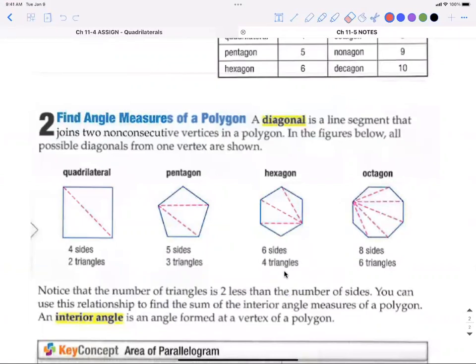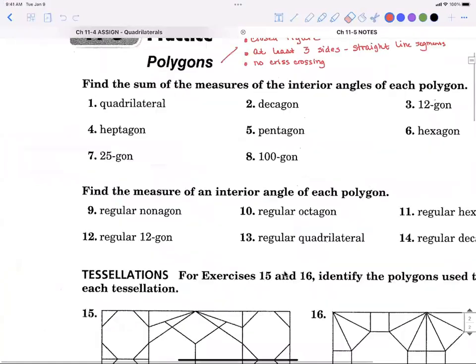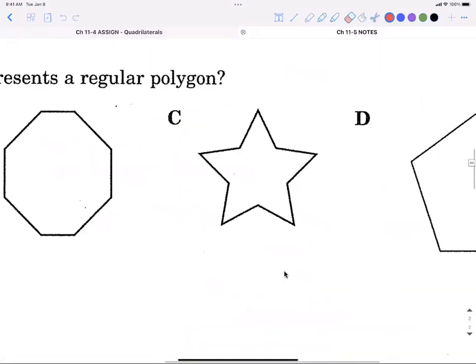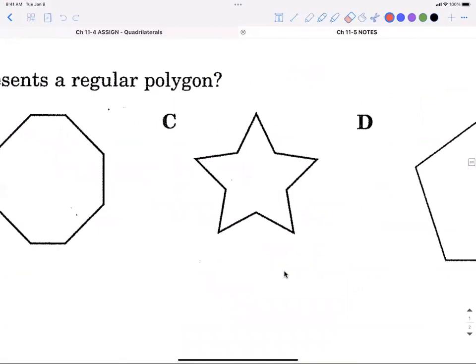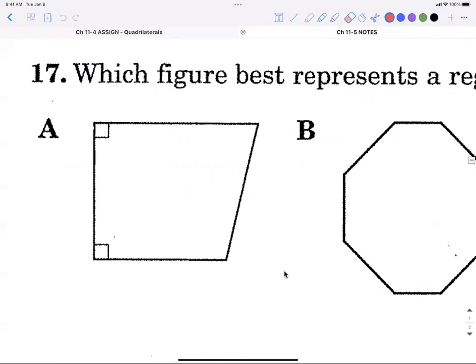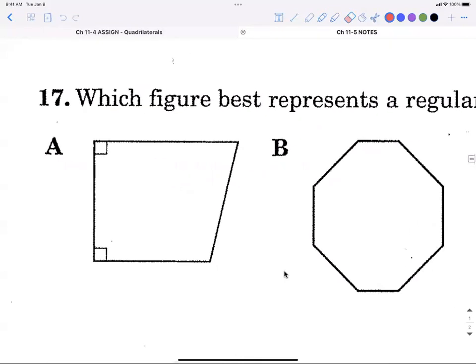So non-regular ones would be an example of, where's it at? Okay, this would be an example of a non-regular polygon, right? Nope, this one, sorry. Because they're not all congruent. So there's regular polygons and there's non-regular polygons. The only difference is that all of their sides are congruent, and that'll come into play in a minute when we go to do something else in our notes.